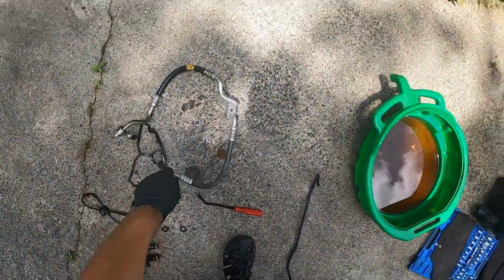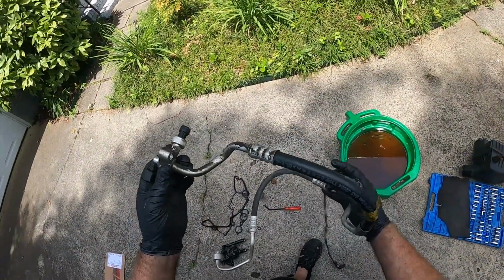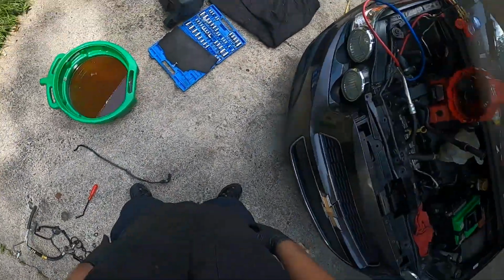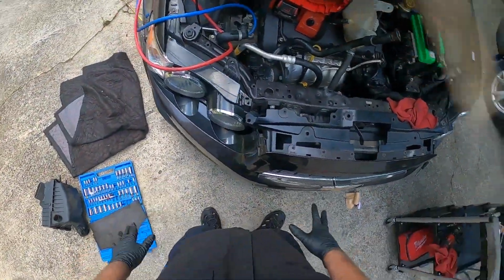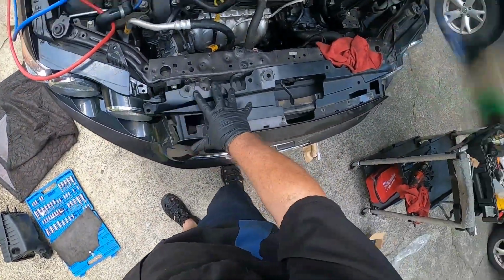Let me show you. See right here, all that oil right there, and it's green, which means there's dye in the system. All right, so how do we take this off? Got a couple screws, tabs up here.